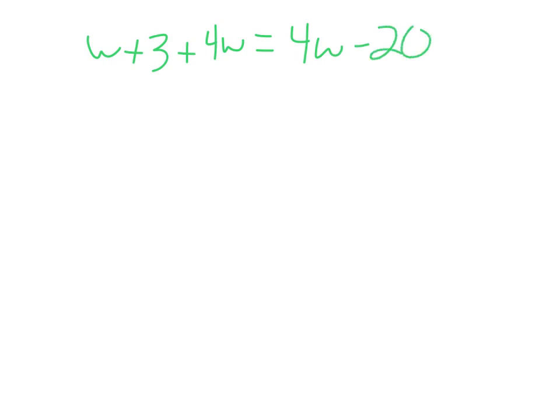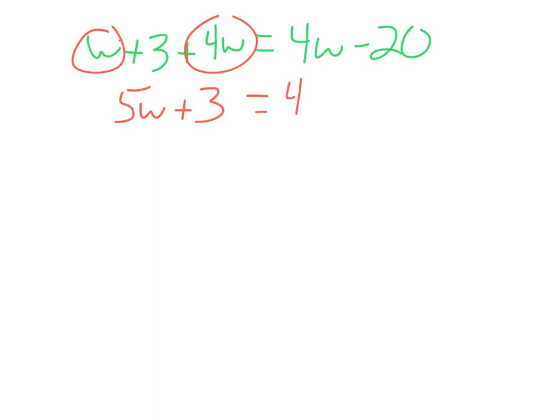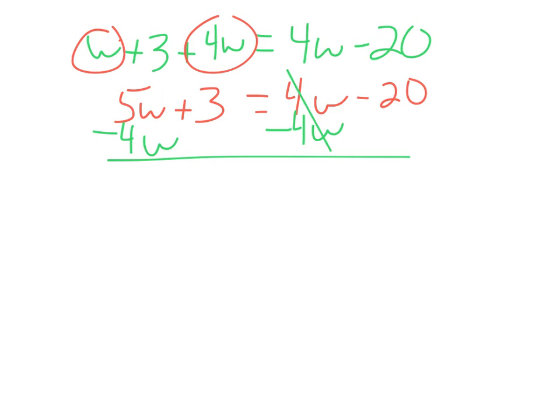Okay, so what we have to do now is combine like terms, and really only on the left is where I have some like terms to combine, and that would be the W and the 4W. Putting that together would be 5W, so I was left with 5W plus 3, and on the other side just kind of the same thing. Now it gets to where we need to move our variable to one side of the equation. So I'm going to subtract the 4W from this side so that it cancels out, but do the same thing over there on the left. 5W minus 4W would leave us with just 1W, so there's just W by itself. So now I have W plus 3 is equal to negative 20.